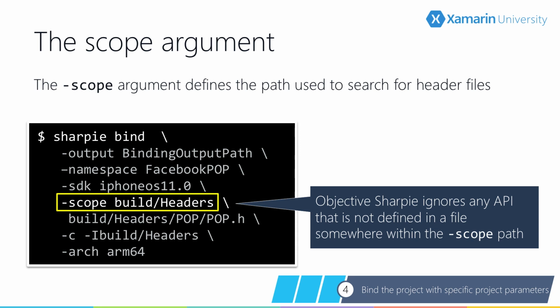We want to generally exclude these from being bound as well. Unless we do this, we'll end up with very large API definition files. So we are able to specify to Objective-Sharpie to ignore these APIs, which means that anything that does not reside in the -scope directory specified will be ignored. You will find that the -scope argument is often optional for clearly implemented libraries. However, there is no harm in explicitly providing or specifying it.